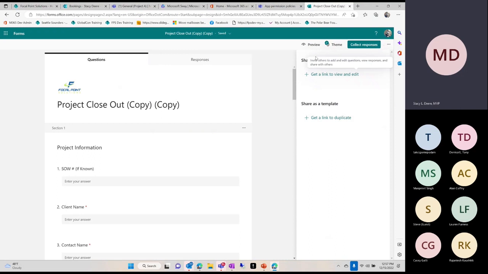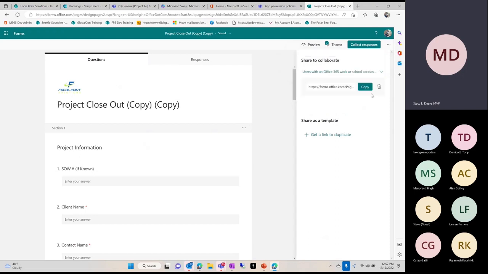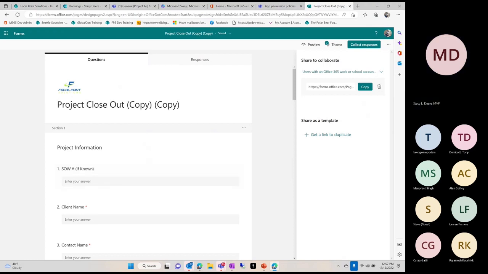So if you go in here, you have the share to collaborate. So if I get a link here, and then whoever I send this to now is also an owner of this form. So that is something that I train people to do: hey, you won't always be there. You probably have a backup or something to that extent. Always make sure you have a secondary on here. Or if someone's getting ready to leave, make sure that they've done that.